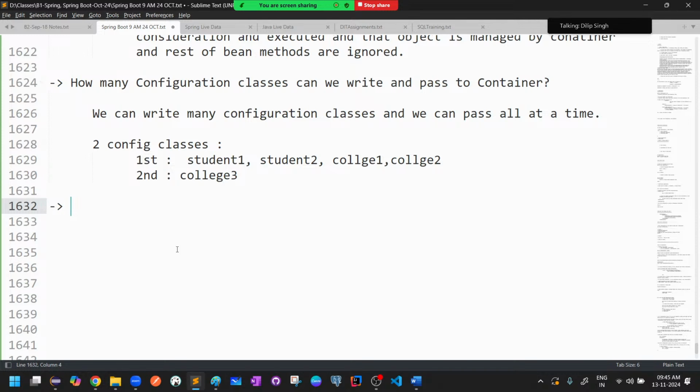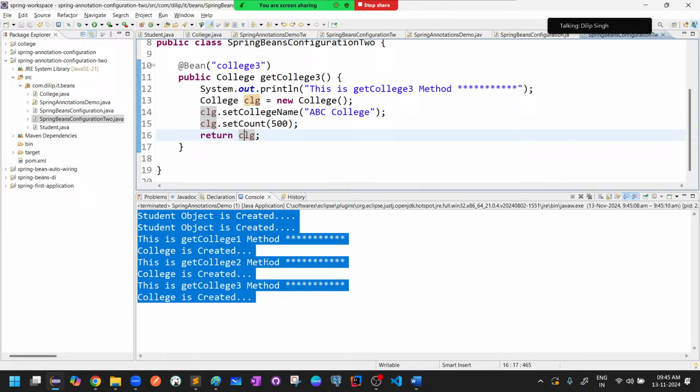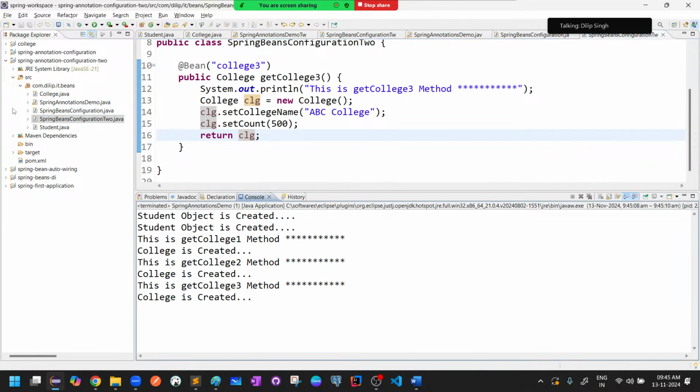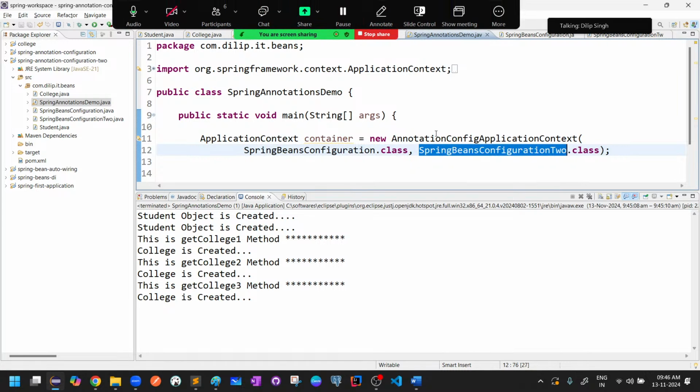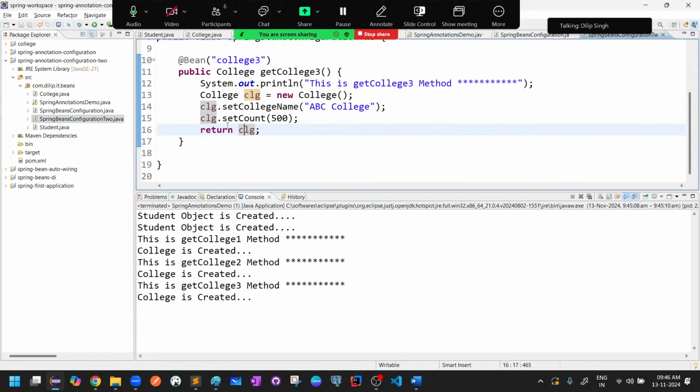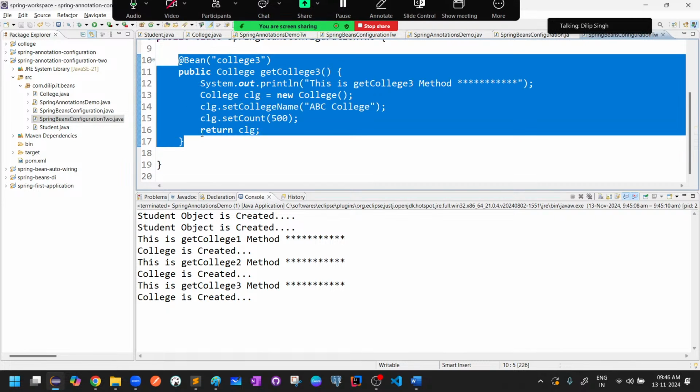And now, again, duplicates. I'm adding this as an assignment, so you can check it; I don't want to do all the things again. It's all common sense. First it will go to the first bean. As I said, first it went to the first configuration class. Why? Because in the constructor, you gave this one as the first parameter, so it goes with the first one first, and then the second one. Assume in the second one you again gave a duplicate bean ID, like college 1.